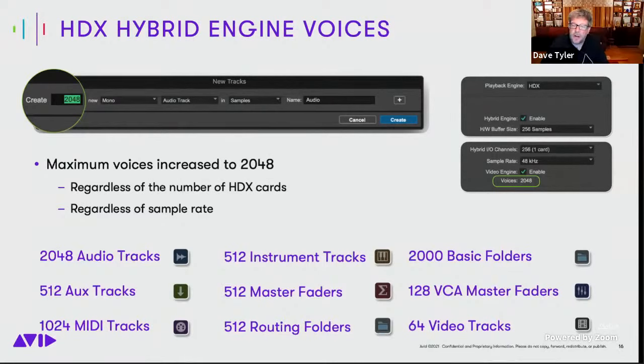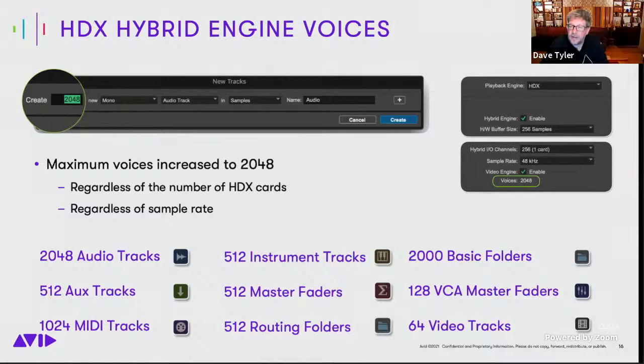The difference is that with Carbon, those chips are built into the interface, and it's a really straightforward, all-in-one box solution. HDX has always been something modular. You can add cards, you choose which interfaces you want to use, and so on. So essentially those differences will remain. Whether we do something where there's an interface that has the same kind of DSP count as an HDX card is not something that we are talking about at the moment.